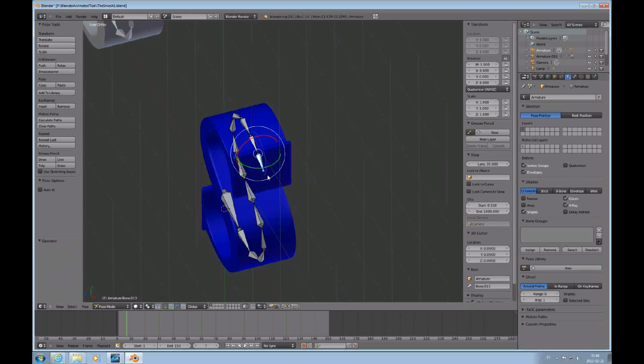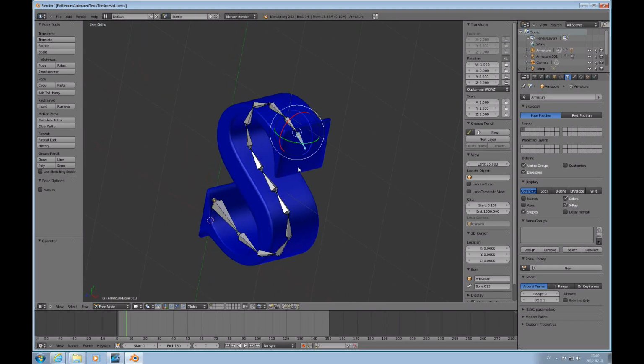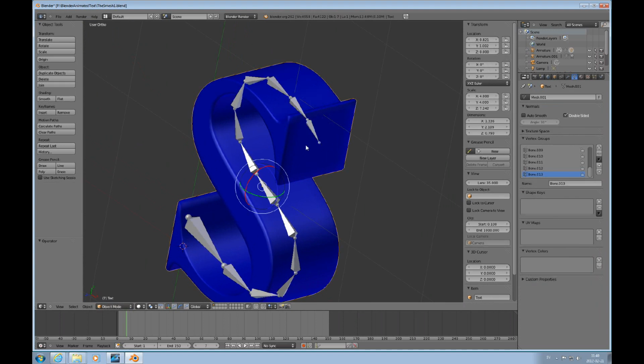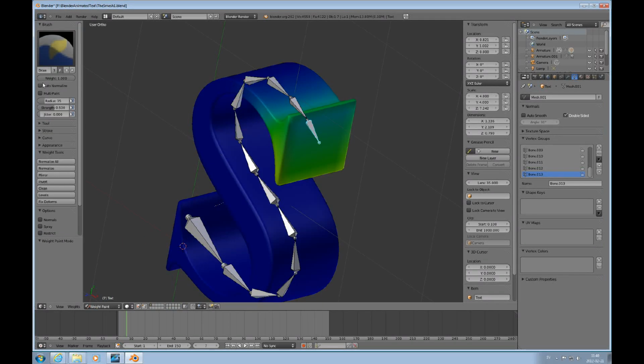So I Control C, and we could do that in the weight paint mode. Just select this one here and have this bone here. I would like to have the weight paint, and the weight is 100, or one, and just paint that in.